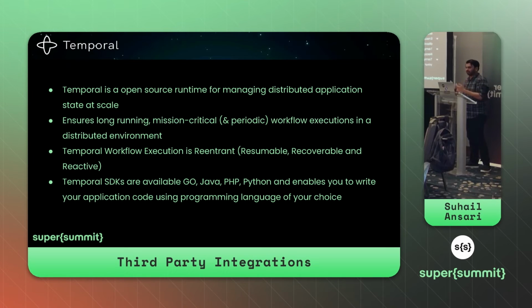You can have a retry policy for that particular step, say, try it 10 times and then fail. Or you can have exponential backoff. Maybe you're hitting API rate limits. You can tell it that between every try the time is going to be exponential: try after 5 minutes and then 10, then 15, whatever. So it's recoverable and reactive.